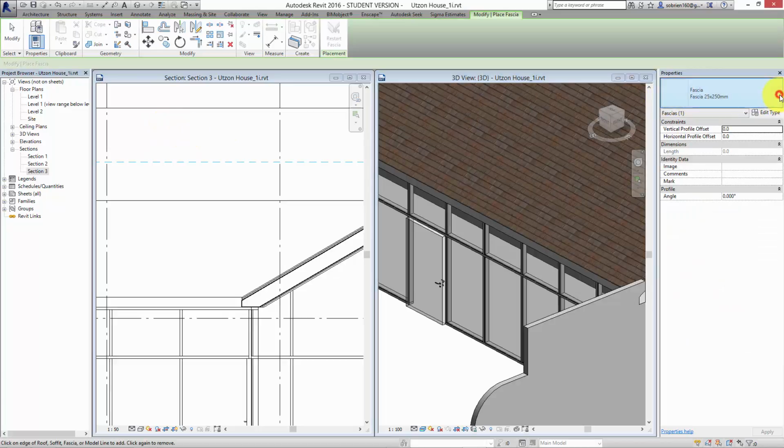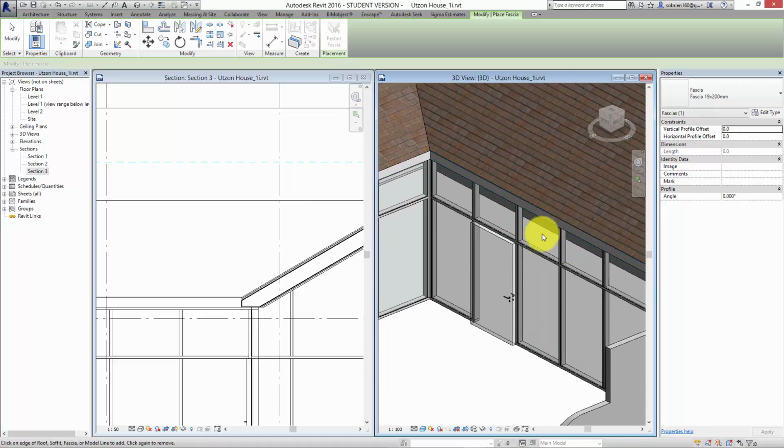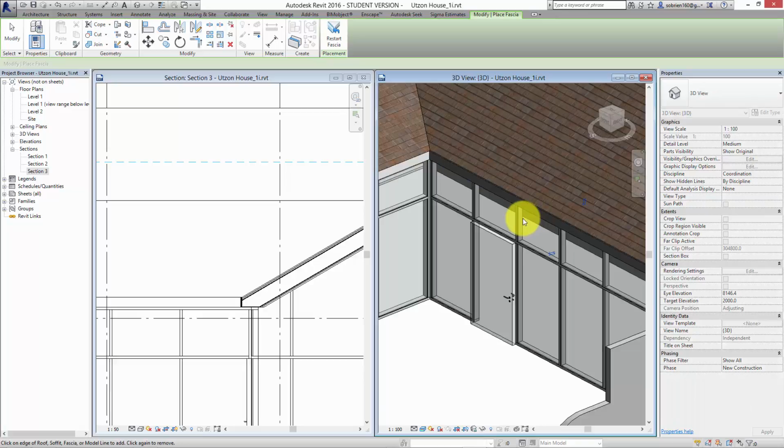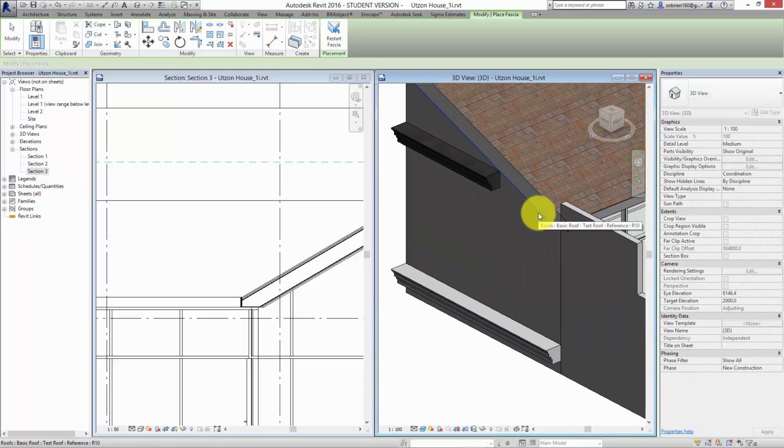And the standard ones it's got set up are either 25 millimeters thick by 250 deep or 19 by 200. So let's take the 19 by 200 because it fits with what we've been doing. And then it's just asking us, well, where do we want to put it? So it's only selecting edges of roof, if you see there. The blue highlight, if you can see it on the screen there, I don't know if the lights are too bright in here, maybe we need to switch off the lights, is highlighting the edge of the roof here. If I just click that, it adds a fascia board to the roof. So I can just go around and click, well, maybe I don't want to add one there.